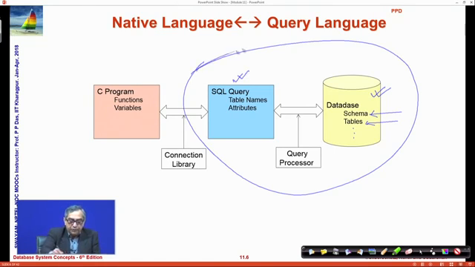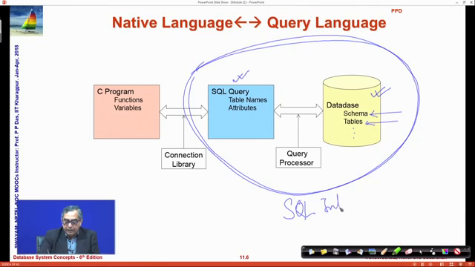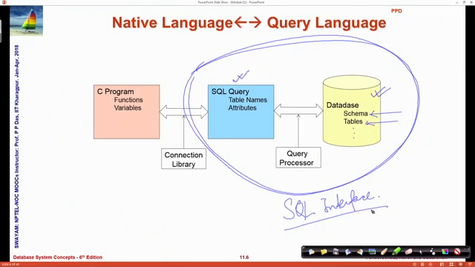So, all these have to happen through an SQL interface. Whatever system we are using, whether you are using MySQL, Postgres, Oracle, Sybase, SQL Server, whatever you are using, that has some interface through which these SQL queries can be executed. So, that is a standalone complete system, but in general we will have a lot more requirements in terms of the application.